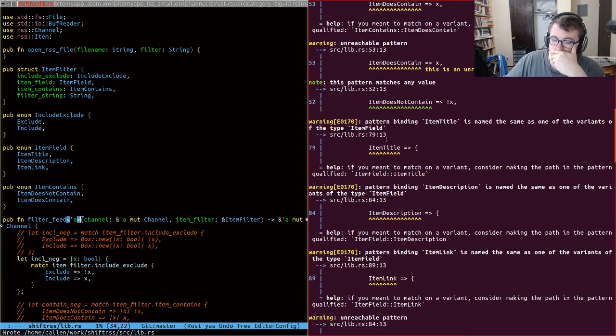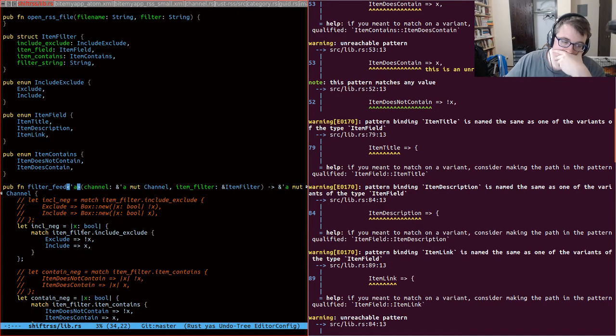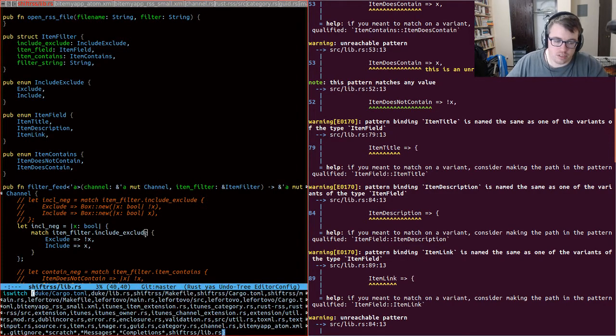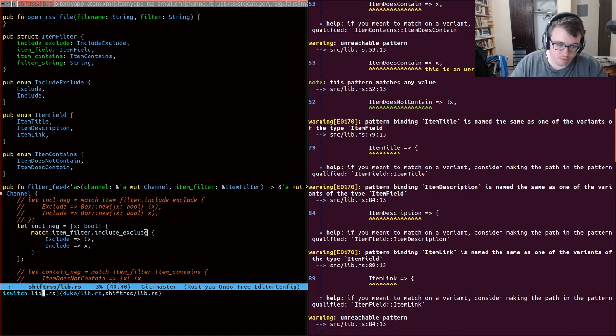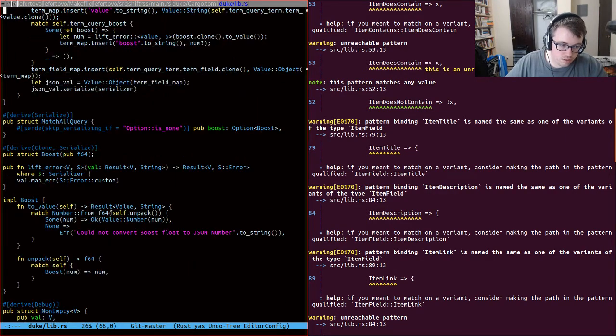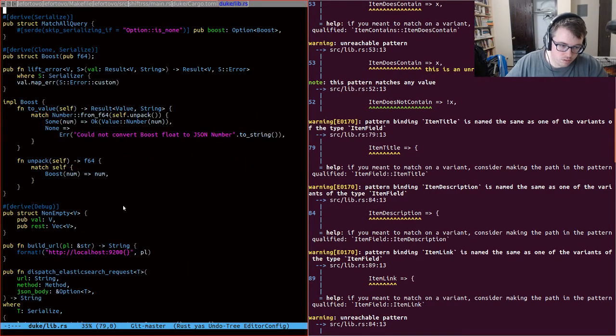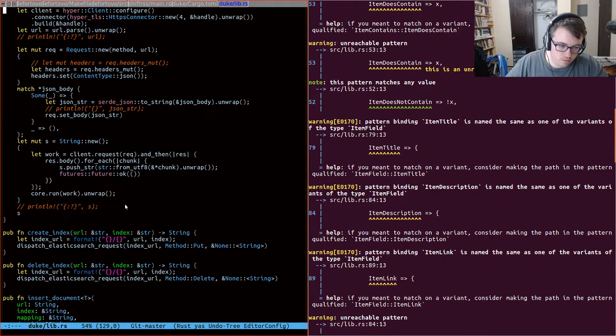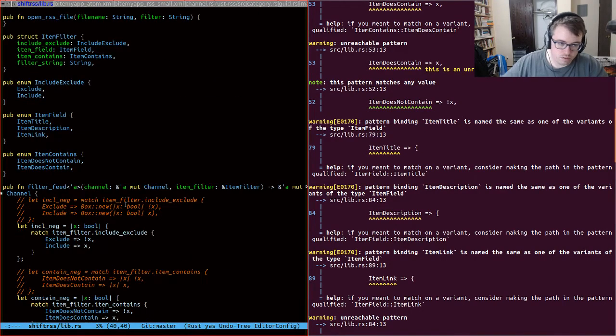This pattern matches any value. Is the problem that I didn't prefix the enum or something? One of the variant. Oh, yeah, that, okay.